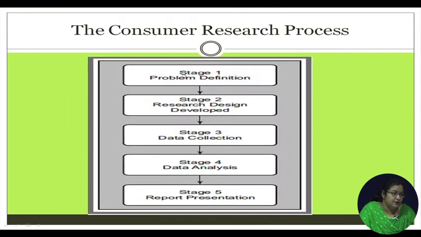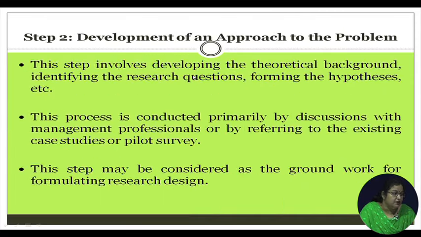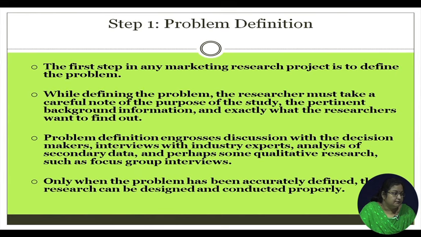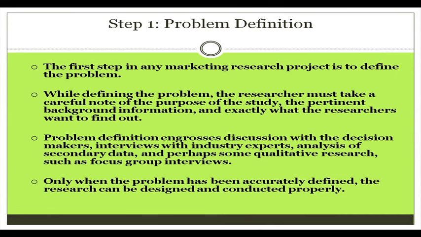The first step, as we have discussed, is the problem definition. So, we come to that first. We say that while defining the problem, the researchers must take careful note of the purpose of the study, that is, the pertinent background information, exactly what the researcher wants to find out. I will give you one very small example.